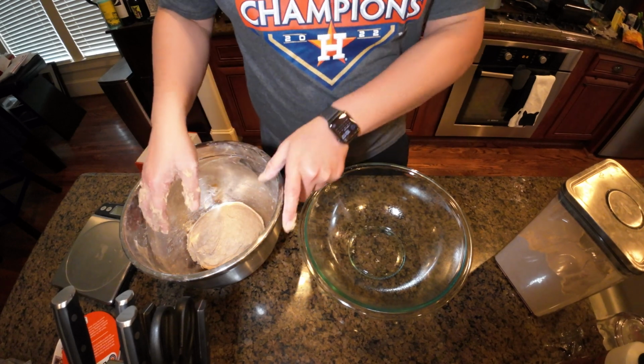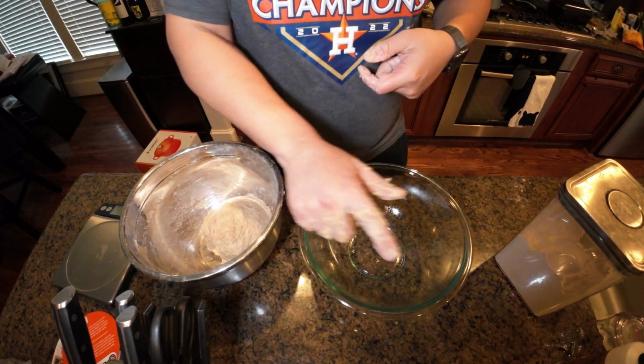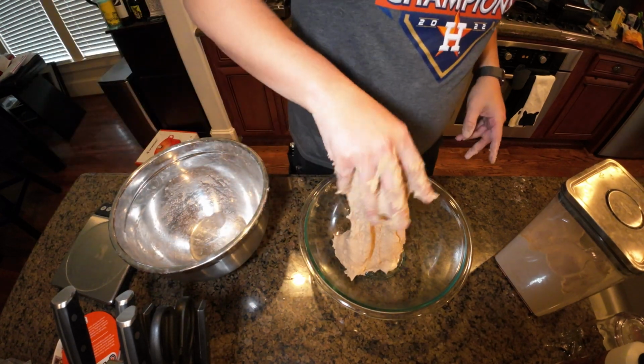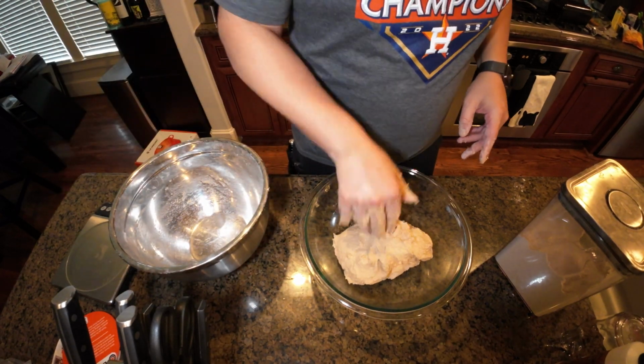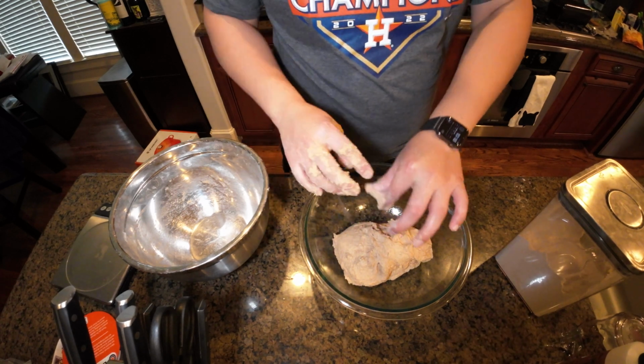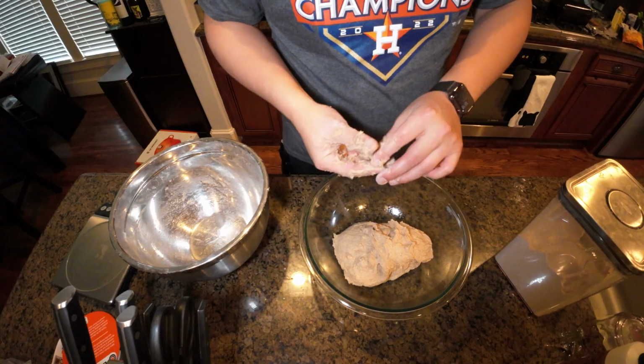Greased with some neutral oil. I use vegetable oil just to spray real easy. Then you can pick this sucker up like that and boom. It's still pretty sticky. What I should have done when I picked it up is wet my hand, but that's fine. I'm getting my salt ready. I'm measuring it out.